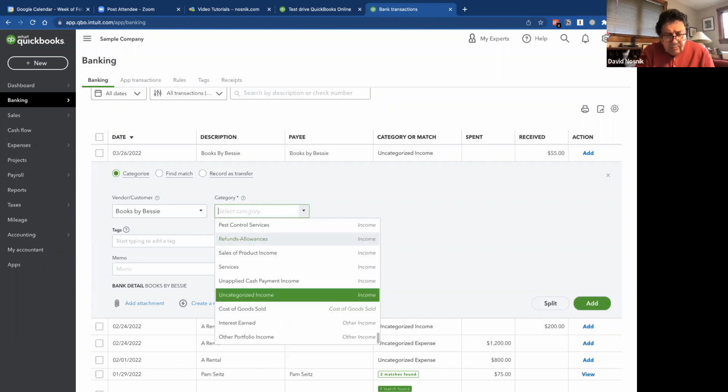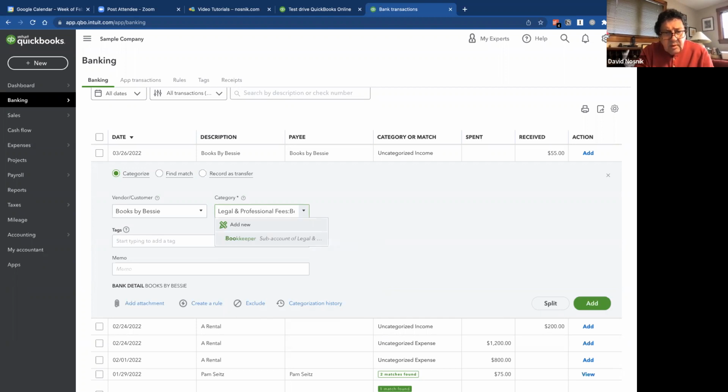Or let me see if they have bookkeeping. See, I just put BOO, and there is bookkeeper. So that's what it is. We know Bessie is the bookkeeper. We already have a chart of accounts. All we have to do is choose the right account. We have the right vendor.